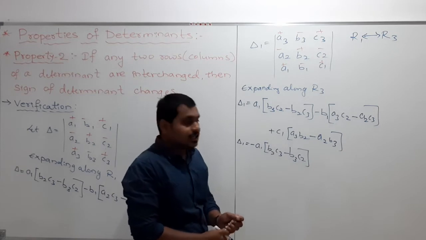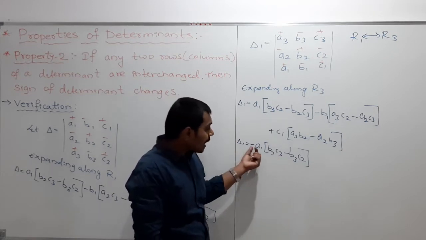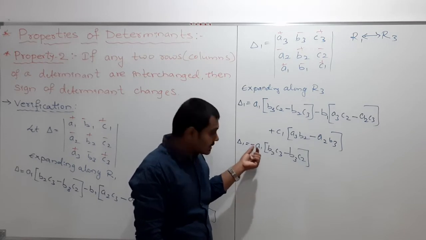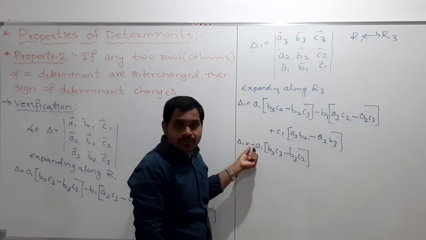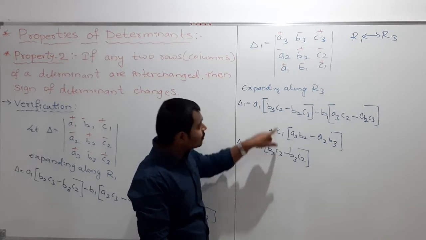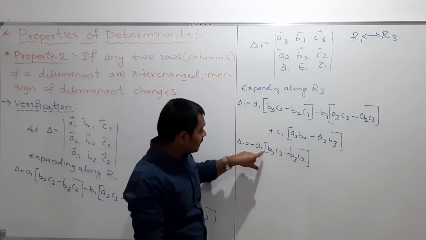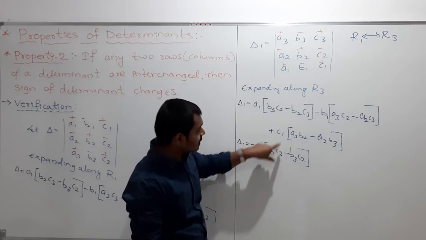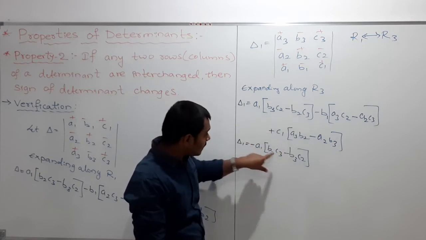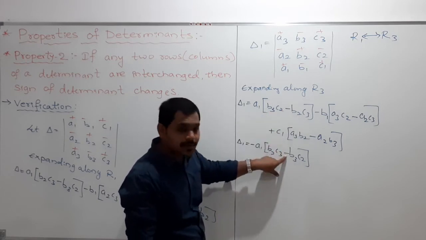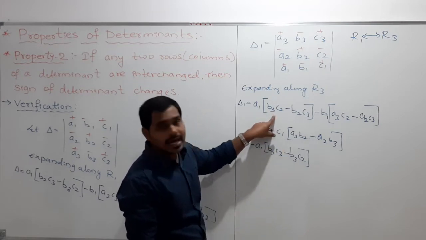So please remember my dear students, whenever you are taking a sign outside, anything you take common, after taking the common, if you simplify this further, again you should get this step only. Like this we should verify. So here it is minus into b2c3, minus into b2c3 I got. Here I should write minus because minus minus plus I should get. So therefore I am writing here minus plus b3c2.